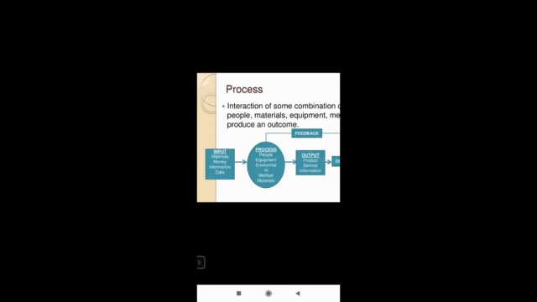And you must observe here that the input may be raw materials, it may be finance, it may be the data or information required, right? All this can form the input. You can also zoom in and zoom out on your screen to make it clearly visible. And the outputs could be a product, the outputs could be a service to a particular person, or the output could be giving some information to a particular system. Okay, and these outputs are known as the outcomes.